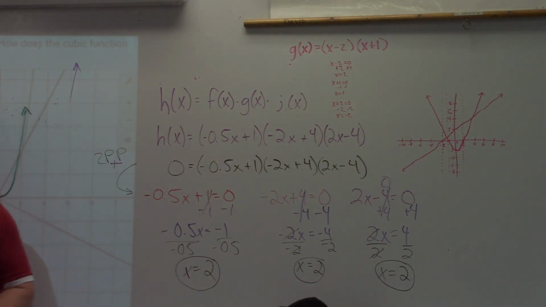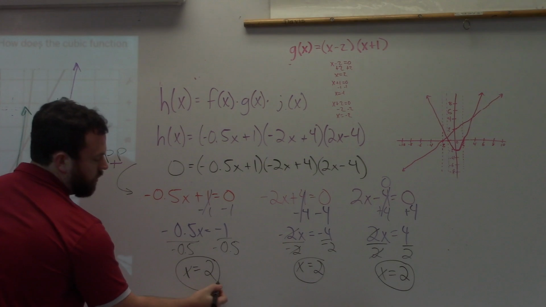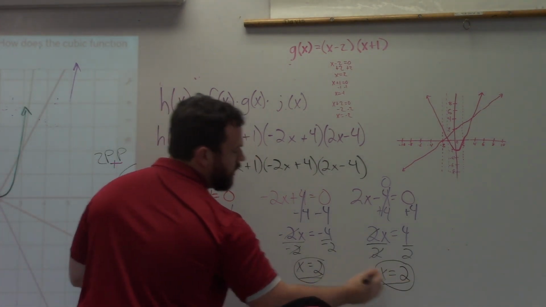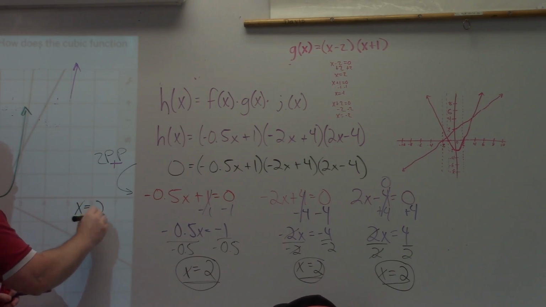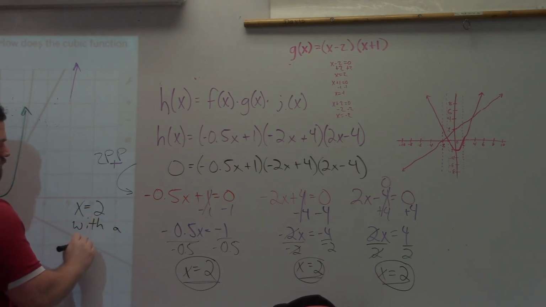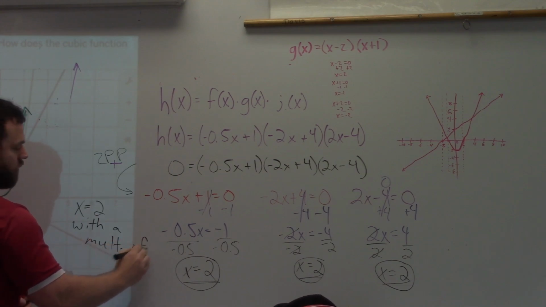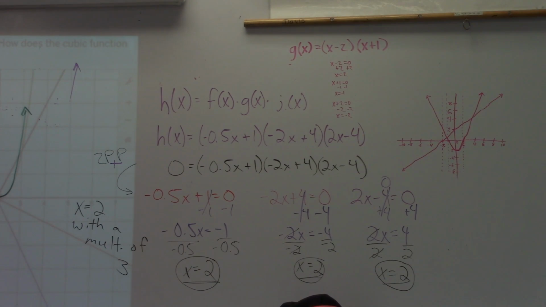I need y'all to look at this. When I solved, I said each of those factors equals 0 and I solved them. What did x equal every single time? X was equal to 2. Remember, we set the factor equal to 0, but what is each 0? Each 0 is 2. So we would say that my zeros are x equals 2 with a multiplicity of what? By the way, what did we see graphically earlier for the zeros? X was equal to 2.